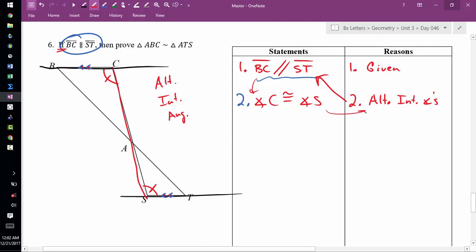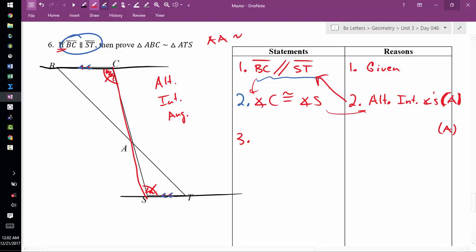And that's why it's important to list that given first, because my second statement, that angle C is congruent to angle S, depends on my first statement, which you gave me. So you tell me lines are parallel, that unlocks the fact that these angles are congruent. And that's really useful, because now I've got an angle fact. And I know if I can accumulate one more angle fact, I'm done. I can prove these triangles are similar by the angle-angle similarity postulate.